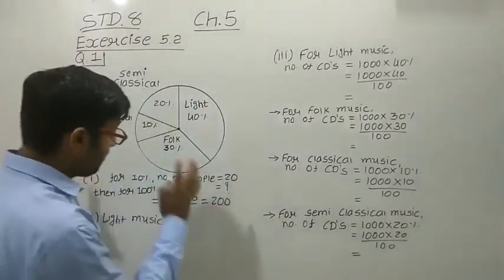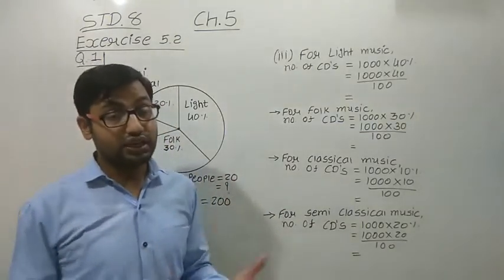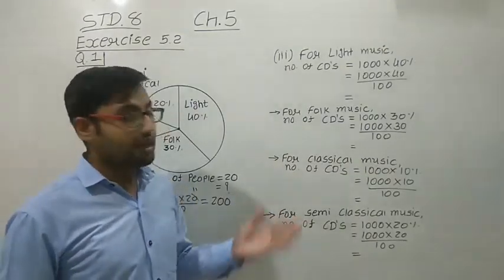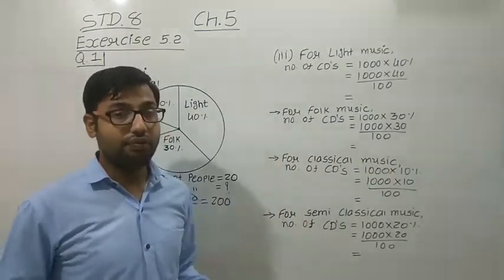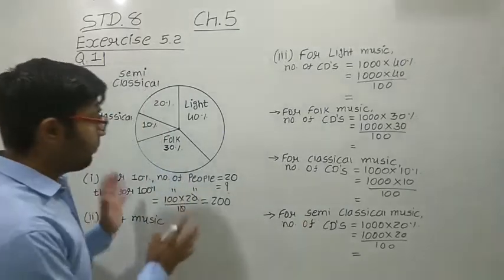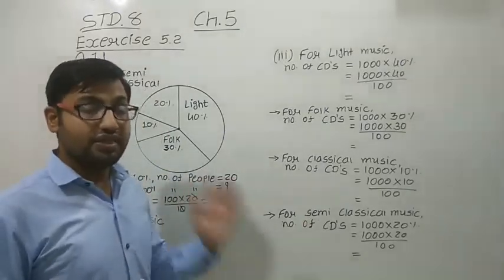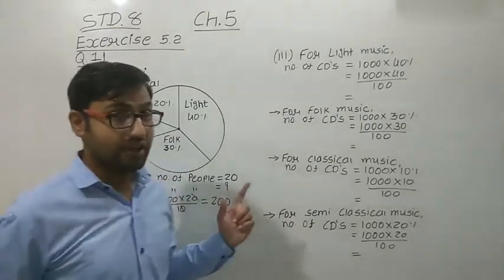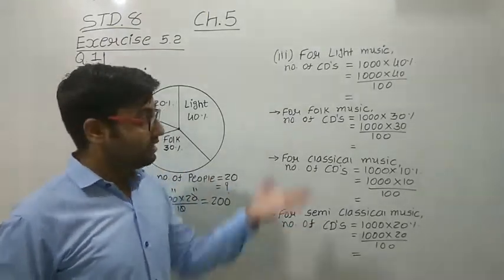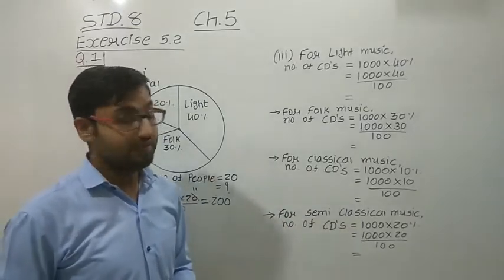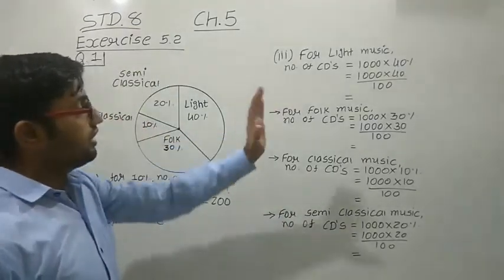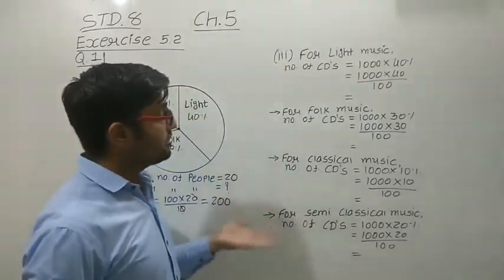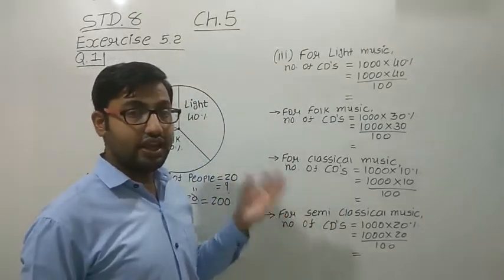That is why these types of surveys are done before they produce any type of CDs or any type of product. This is what any company uses when making a product. First of all, they do this type of survey. Then based on that survey, they produce their products. So here, if a music company wants to produce 1,000 CDs, we have to find which type of CDs, and how many of each, they have to produce.